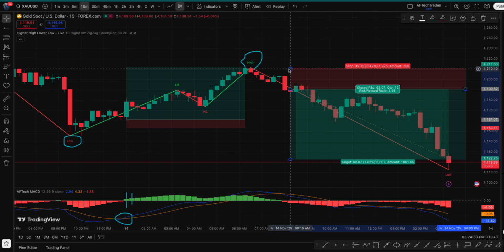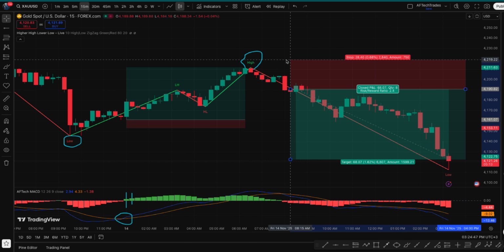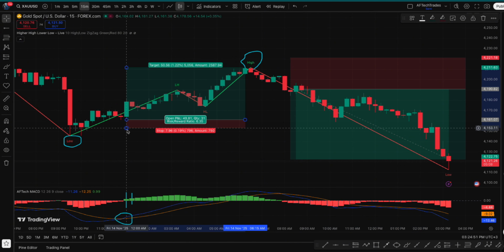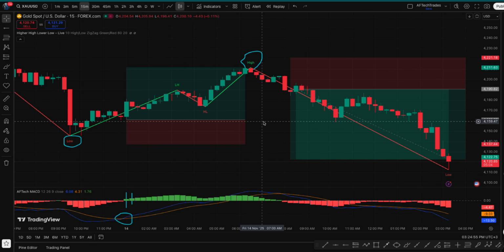And your stop loss, remember, we are using the first histogram to set our stop loss, which is around here. But if you feel like you can set your stop loss just like the first one I showed you, using only the market structure strategy, your stop loss will be just below this place. So this one, the stop loss will be just below here. I hope you get this.